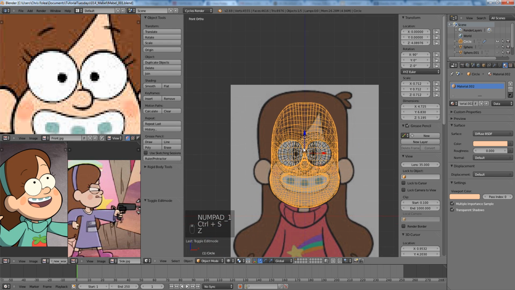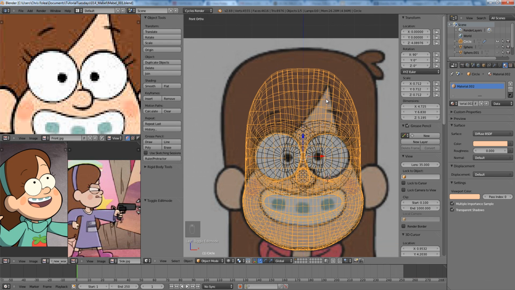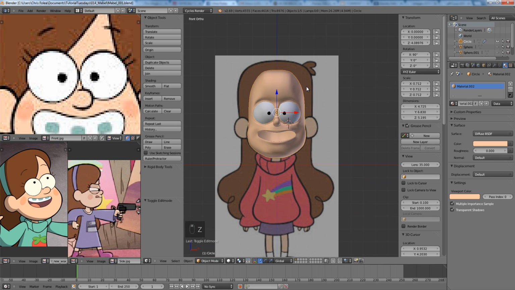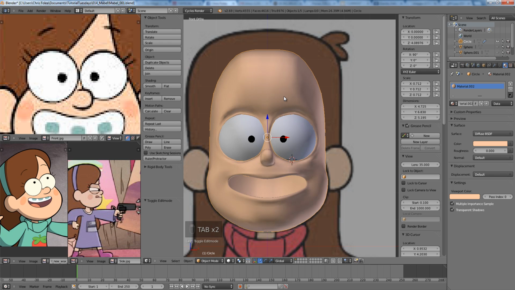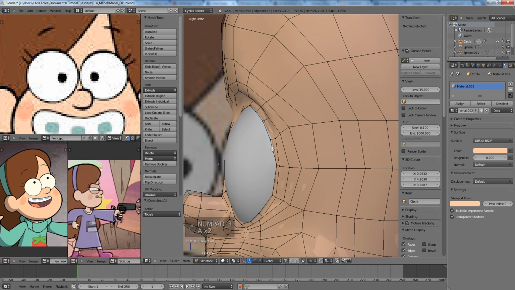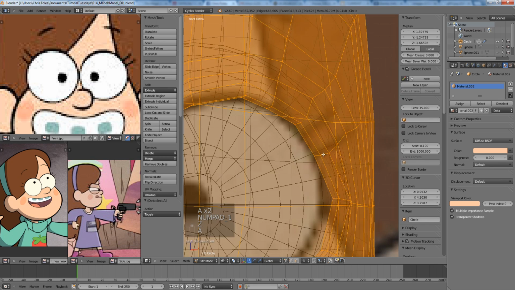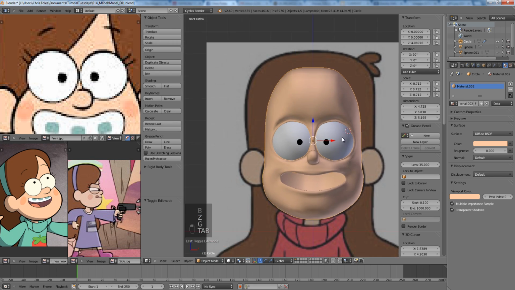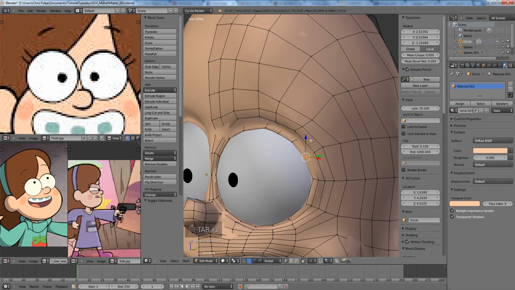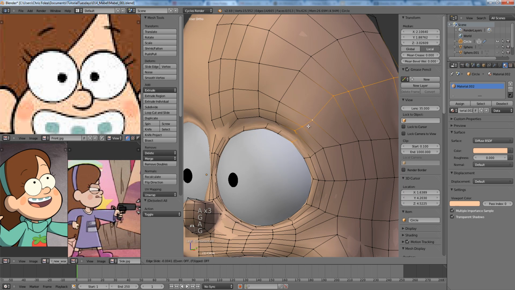Regardless, let's go ahead and create some hair, especially since she has the ugliest top of a head ever. So, how we're going to do that is, I actually have no idea. We're going to wing it. But I've been known to successfully wing things in the past before, and I know this topology is ugly.